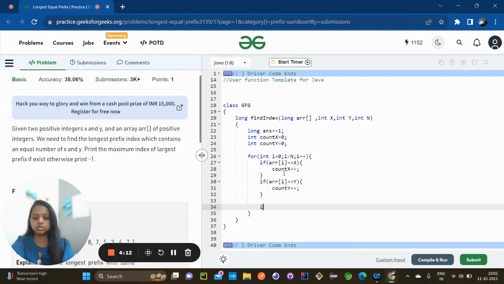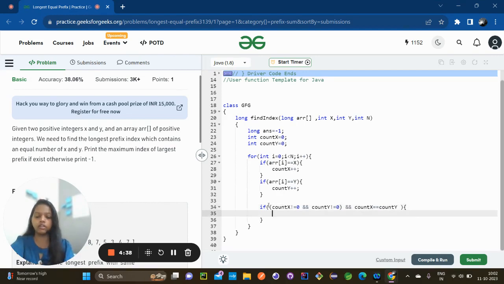Now see, initially count x is equal to count y, because both are initialized to 0. So we have to check if count x is not equal to 0 and count y is not equal to 0. Only if these two conditions are satisfied, then we'll check if count x is equal to count y.